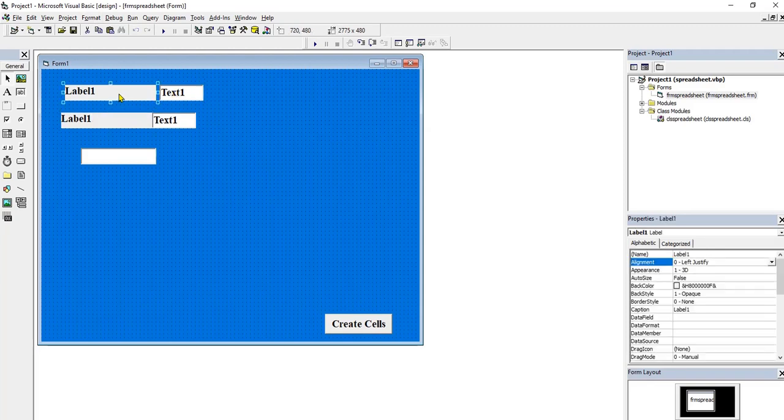So before I do this, let me see what I will type in there. The caption should be, this one should be number of row.